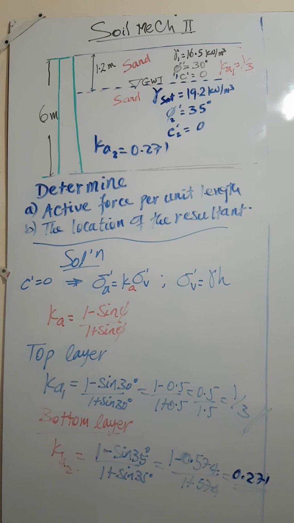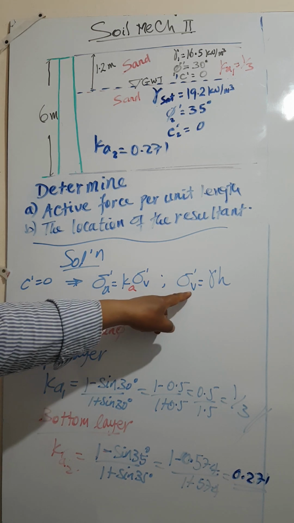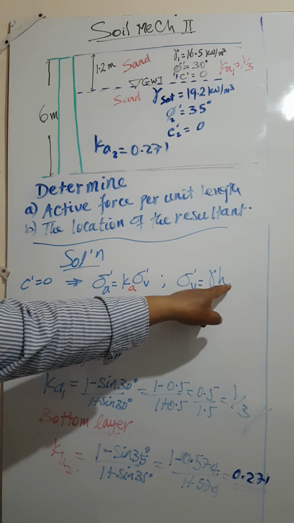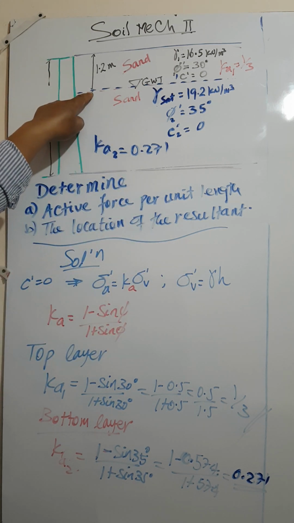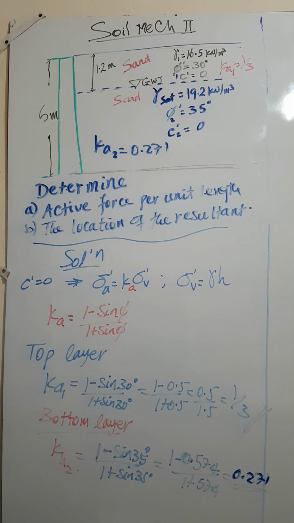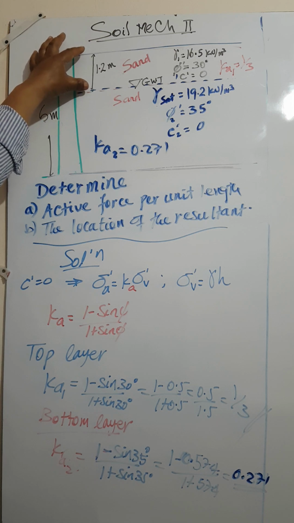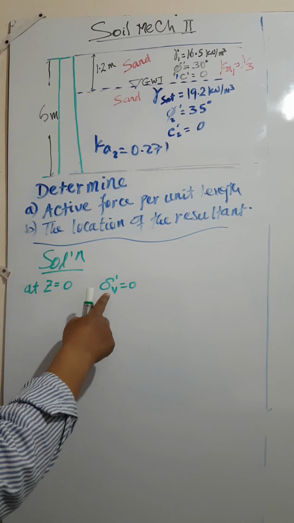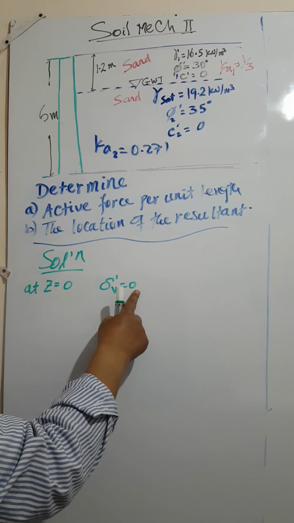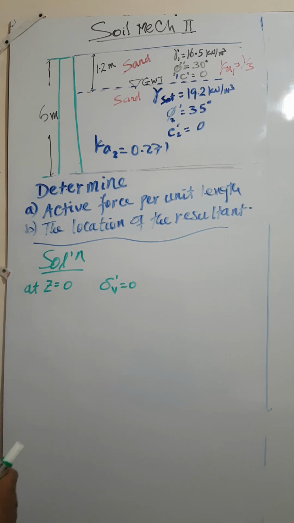We got this, so now we go back to the effective vertical burden, which we said is gamma times H. So the effective vertical burden here is 0 because the height is 0. When we get here, we have two cases, so we are forced to look twice: first the stress at the bottom of the first layer, and then the stress at the top of the second layer. At the top it is 0 because this is a product of the height and the unit weight.